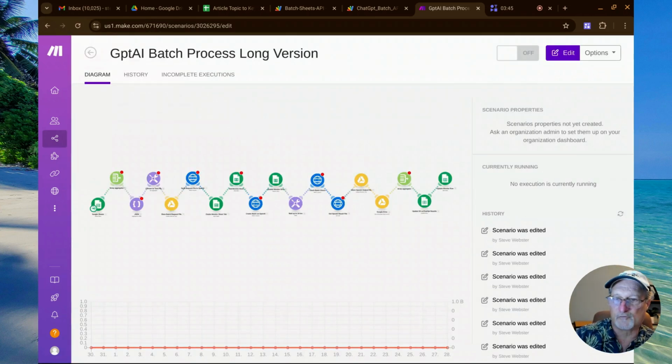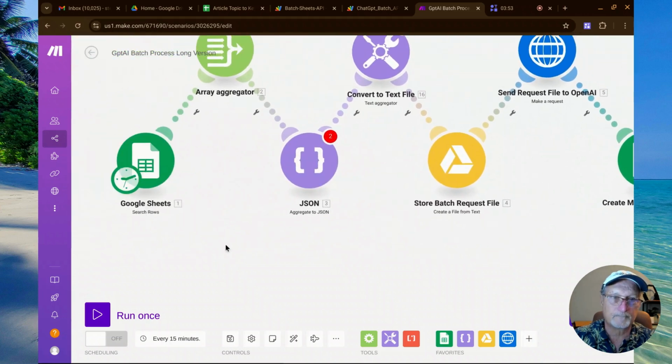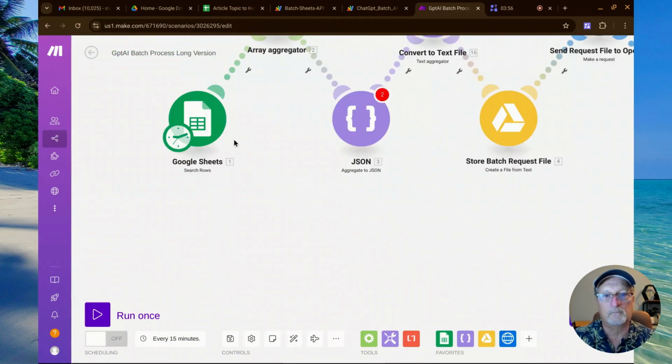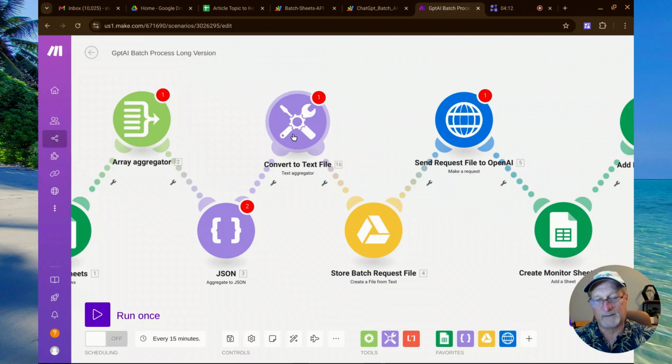And here I want to use this as a visual to explain what ChatGPT batch processing requires to make it happen. So let's zoom in here. So here we want to, again, go to the spreadsheet, get all the keywords or the status of get keywords, then take those, bundle them into a JSON format, but then we want to convert that into one text file, because the OpenAI batch processing requires it to be one file in a certain format, which is known as JSON-L.